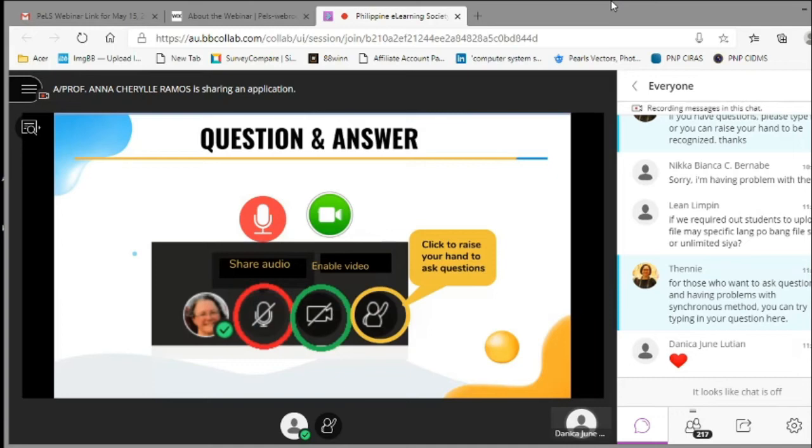Yes, probably it means you did not turn on the function for it to be accessible publicly. Because when you create documents, spreadsheets, or forms, specifically for forms, you don't just copy paste the link to share to your students. You look at your settings and make sure to turn on the function that anybody can access the form. Because probably what your university has done is enforce the default policies. When you create a document, it is not automatically accessible by anyone. You need to share it. So you need to turn on the setting to allow people to access the form.